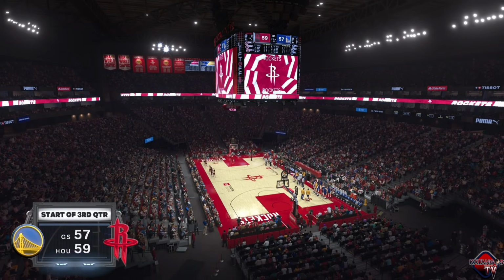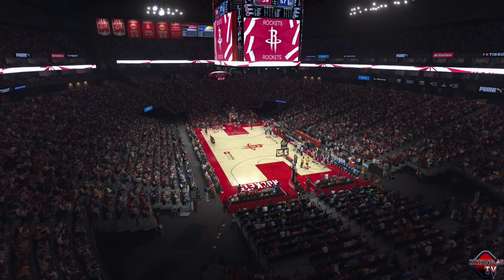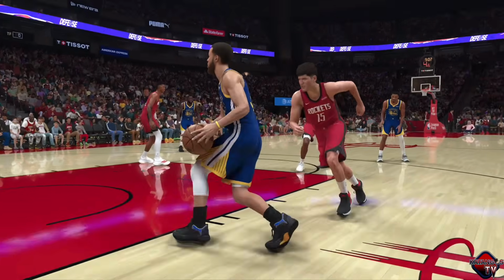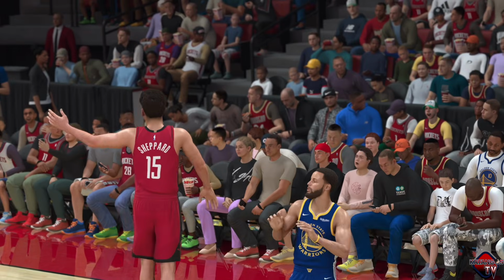We've got second half action for you, and if the next couple of quarters are similar to the first, this one could go down to the last possession. Stephen Curry having a dominant impact in this game. Well, if he's hit threes like he did in the first half, he's going to have a monster night. And let's see if the D adjusts, make life a little more difficult on him.